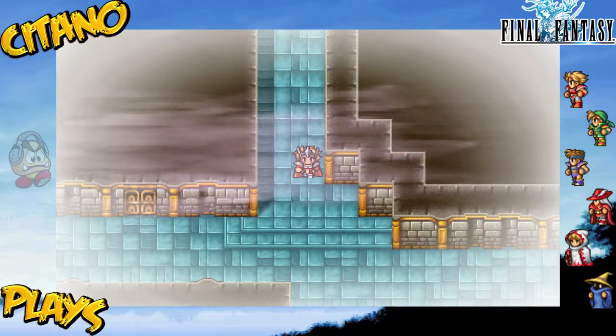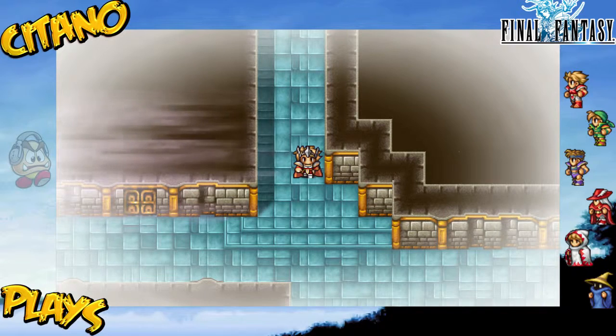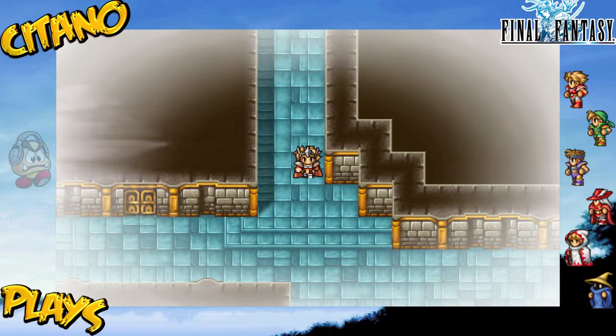We are in the Chaos Shrine. In the next part, we're going to go further down in the Chaos Shrine. We're going to face some interesting enemies, both new ones and, of course, old ones. And then, in the end, we'll get to Chaos, the real deal of this dungeon.